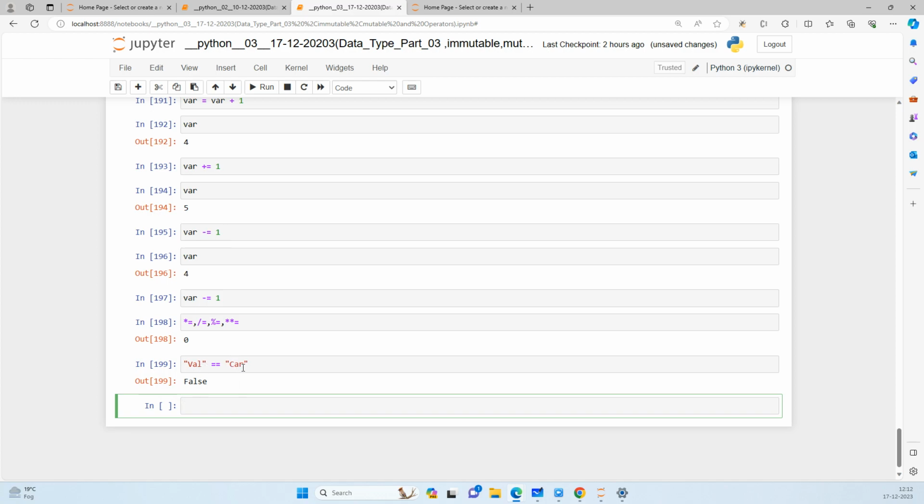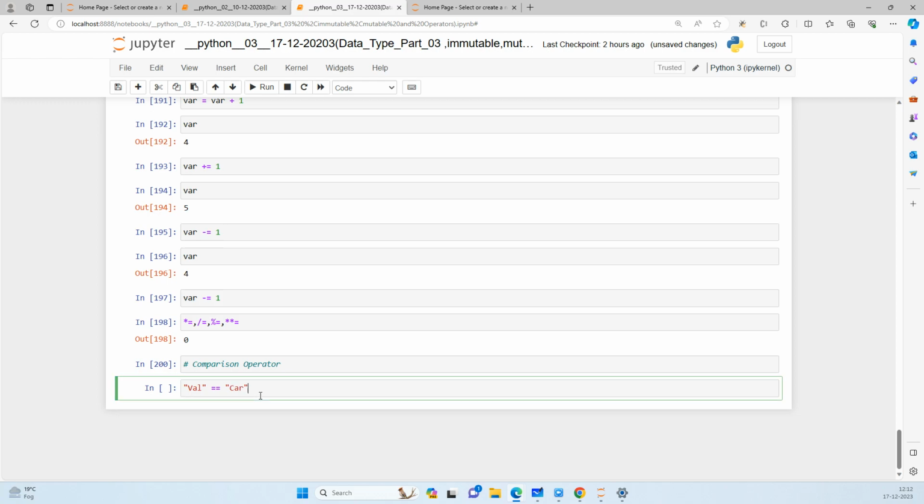So what it is returning me is whether these things are true or false. So val is equal to, this is a comparison operator.